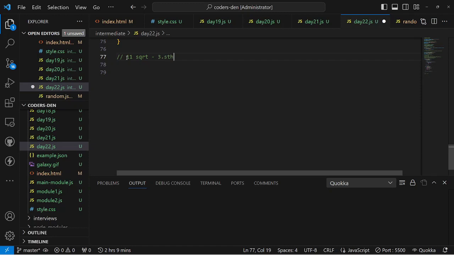Okay, there's a reason for this square root. I'm trying to remember the reasoning behind it.